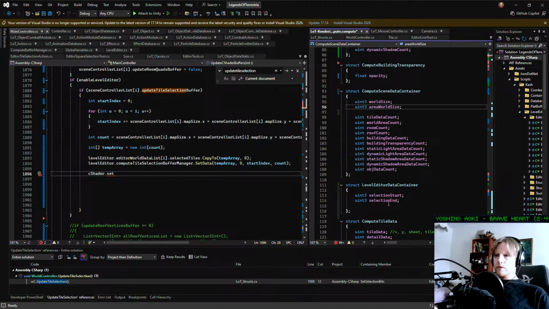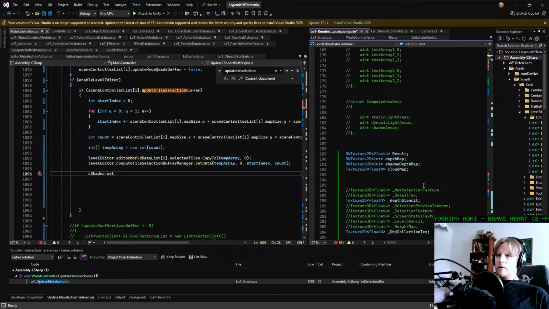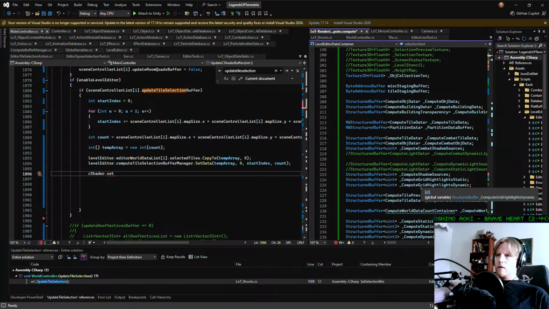So how do you do this? We have a level editor data container. And then we need to create a buffer.